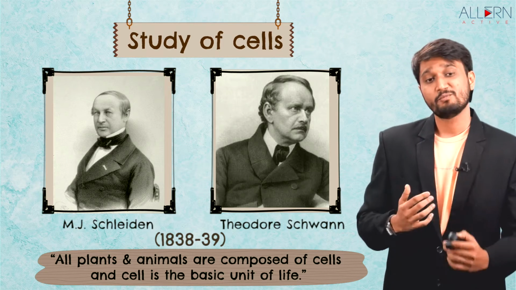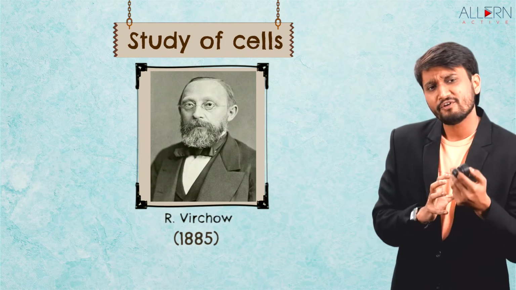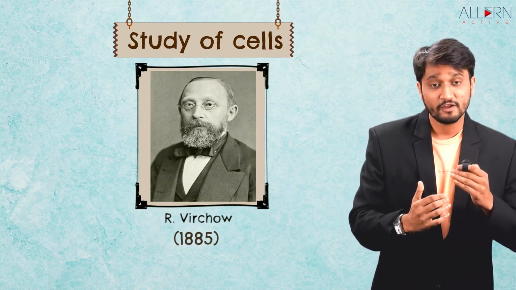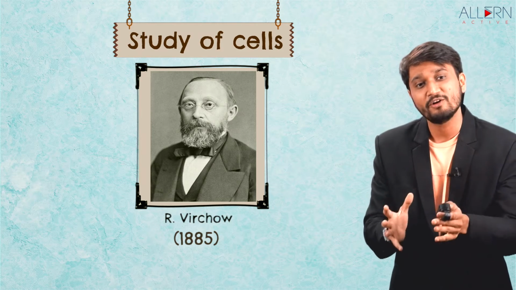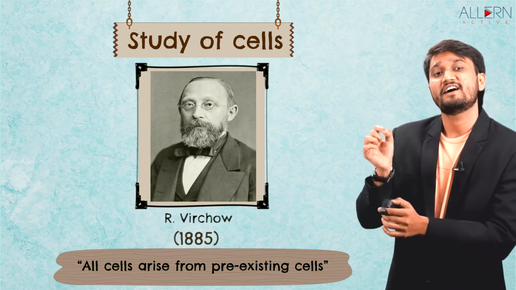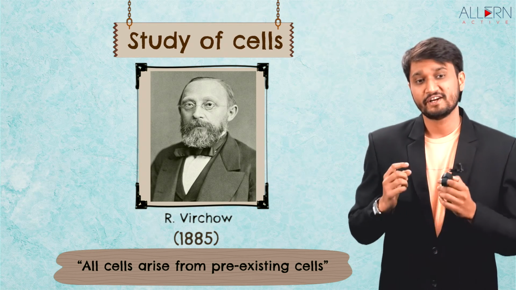Then there was one more scientist who contributed towards our knowledge of the cell. He modified this already existing theory. And what did he say? He said that whenever new cells are produced in the body, they come from already existing cells. How can we say this statement? We can say all cells arise from pre-existing cells. So this was a very important thing that he told us.